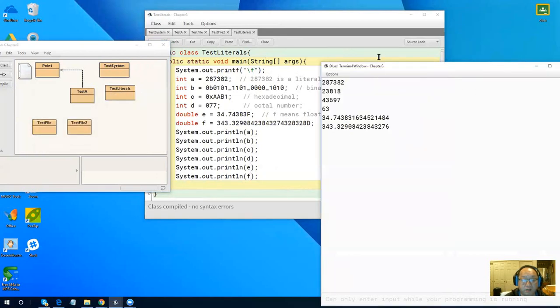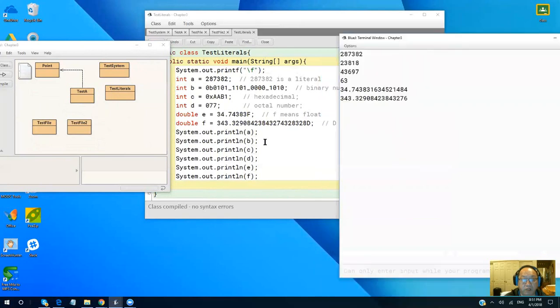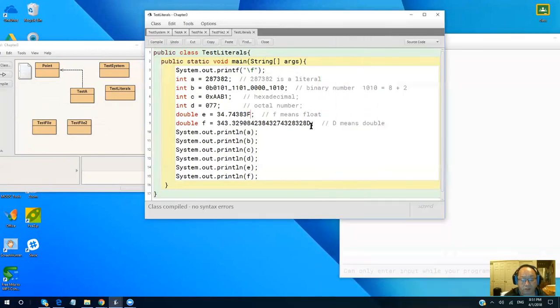See that? So F means a floating point. But if you don't put it, what kind of number will it be?